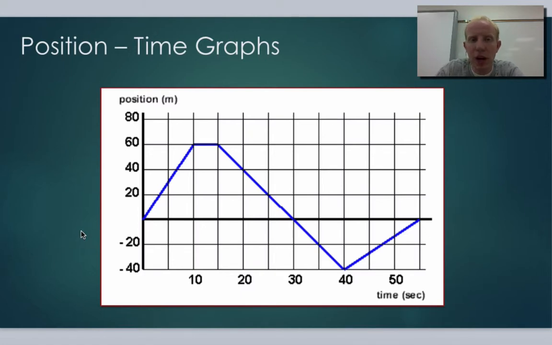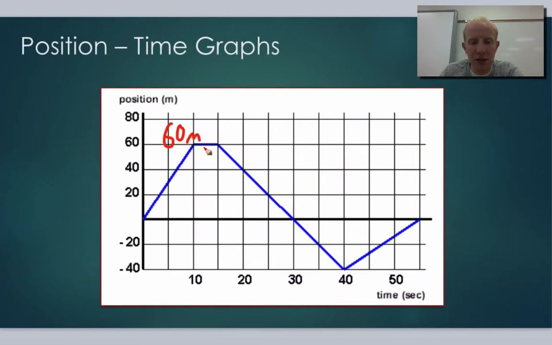We can also find certain values, like the speed, the displacement, the distance, and the velocity. All those things are hidden inside this graph. If we want to extract the information, all we have to do is look at certain things. For example, if we want to find the distance that this object traveled, all we have to do is look at the distances of the different parts of the graph. For this line where it's moving up, it went from 0 to 60, so the total distance for that part of the traveling was 60 meters.